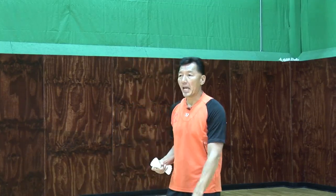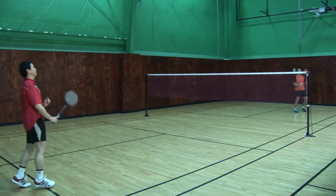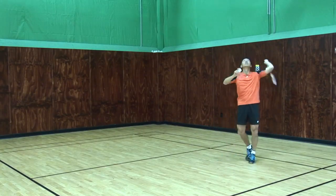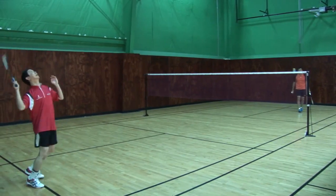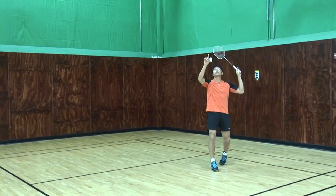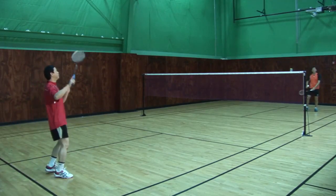So we'll start off with the high clear. You notice the height of the bird. It's going high up to the back. And still concentrate on using the contact point, angle of the racket, and how much power I need to hit to the back.